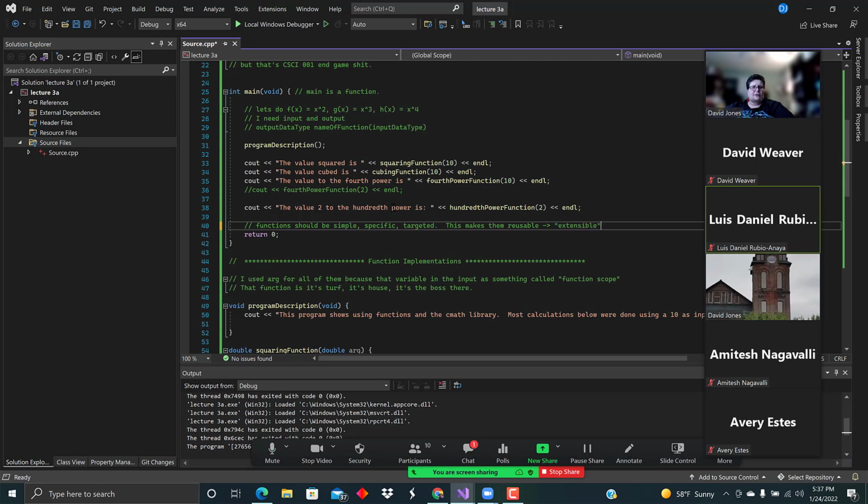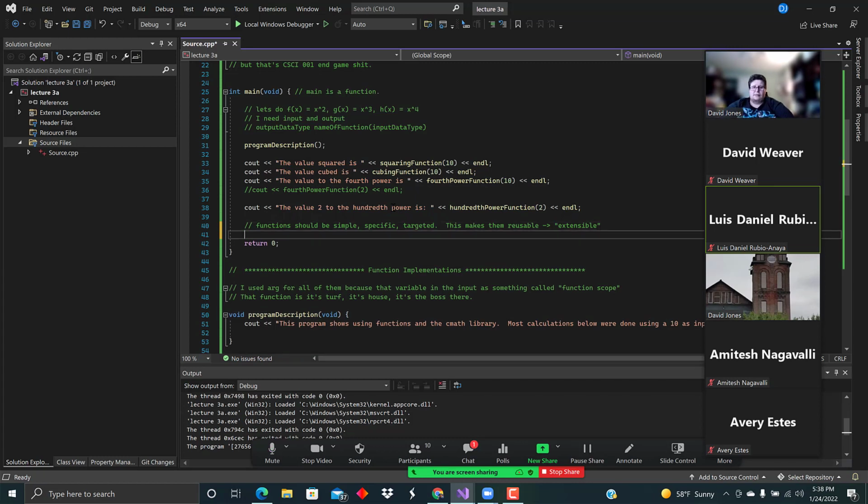You'll hear that word. We're making it extensible if we use it. Notice I didn't make a function that did all of these powers. That's not really reusable. Okay.